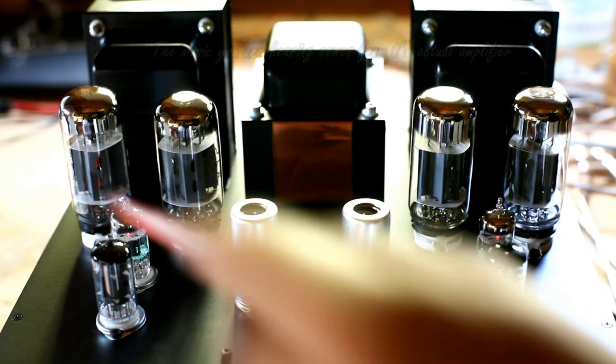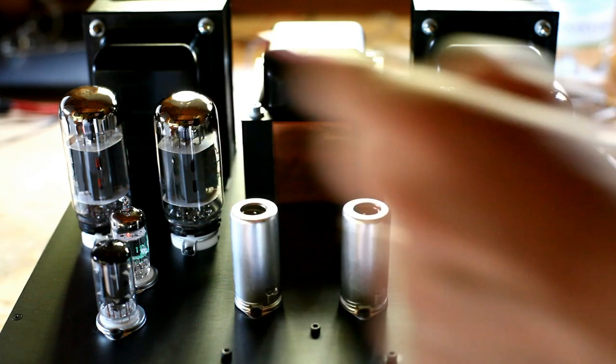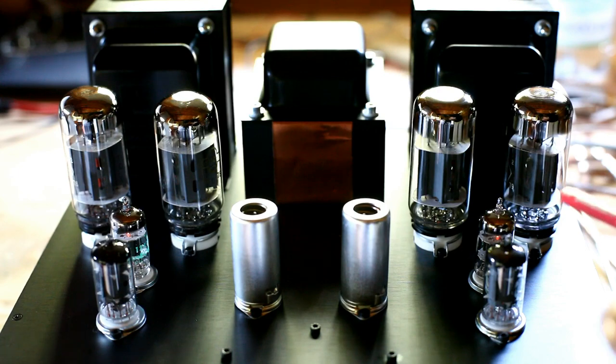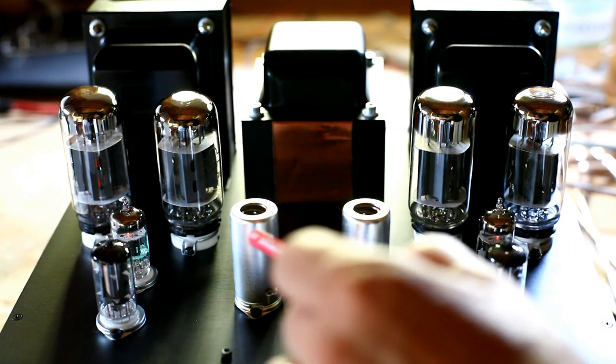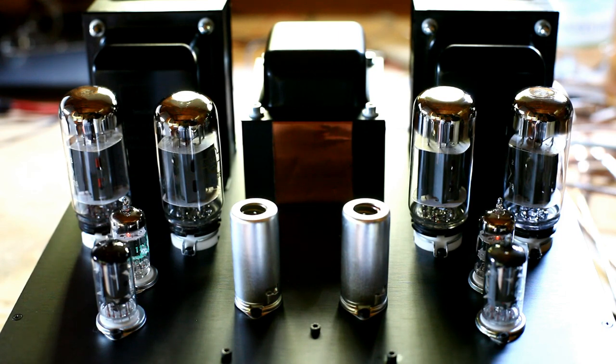This is a global view of the amplifier from the correct final position. These are the four power tubes for the two channels, two and two. These are the two ECC81 tubes for the two phase splitters. These are the two gain stages based on the EF86 tube. These two most recently added tubes are part of the pre-amplifier and tone controls — they are the two ECC83 tubes. The amplifier is switched on at this moment, playing some test music.